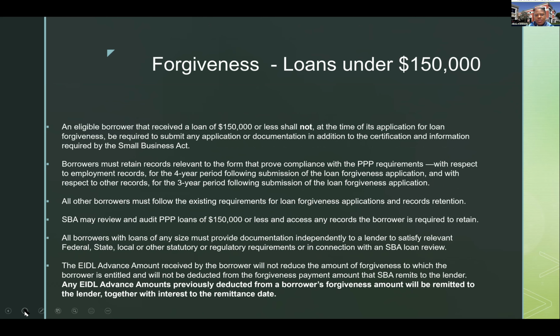Loans under $150,000. The only thing that I wanted to mention on this, I was on a call today with federal regulators. The guidelines have not been issued on how they are going to streamline forgiveness for loans under $150,000. But what you should be aware is that that is a streamlined application process. And from the perspective of the lender, the onus is going to be on the borrower for any audit purposes associated with getting forgiveness for loans under $150,000, assuming that the loan proceeds were used for the purpose it was intended, meaning 60% of the loan was used for eligible payroll costs and 40% were used for the eligible business expenses that we documented.